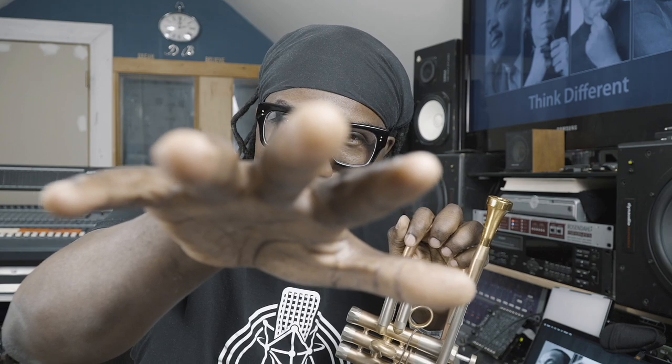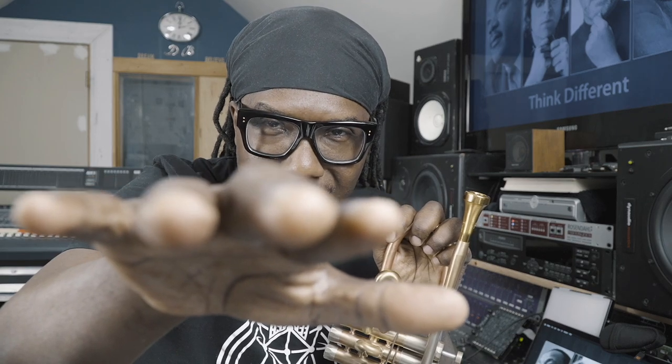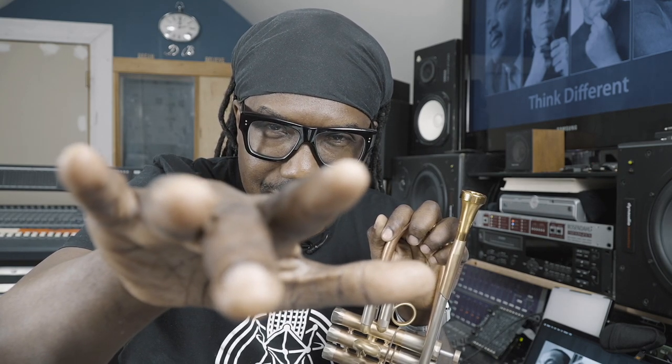The first way I'm going to show you this exercise is this way. I love this. I'm going to show you the valve combinations. Here we go. Watch my fingers. C, B, C sharp, C, D, D flat, C, B. I'll do it again. C, B, C sharp, C, D, D flat, C, B. Okay, that's the cell or the pattern.